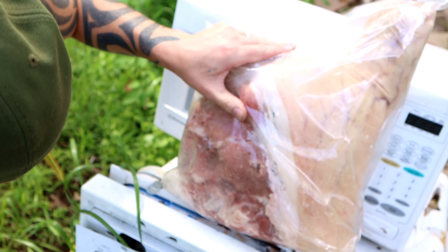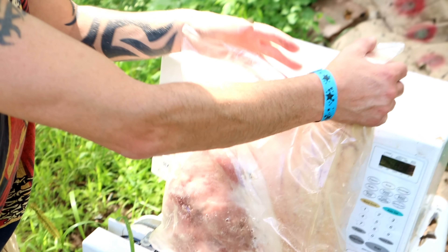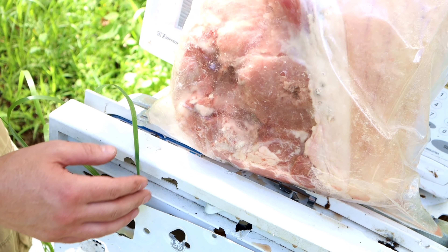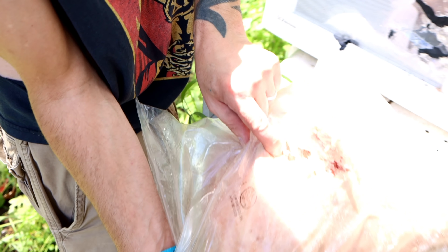Did I miss? Because that thing should have gone... I have no idea where I hit. Nope — oh! All right, I have no idea where the entry hole is — it could be any one of these holes because I lost track. But let's take a look at the exit. Definitely the biggest damage out of all of them — there's literally a cavity all the way through it. That thing packs a punch.